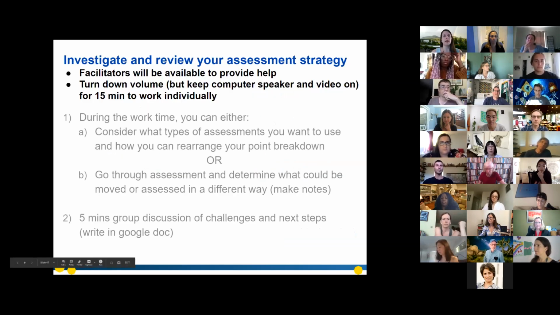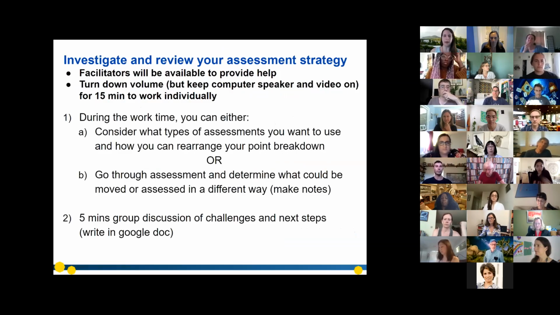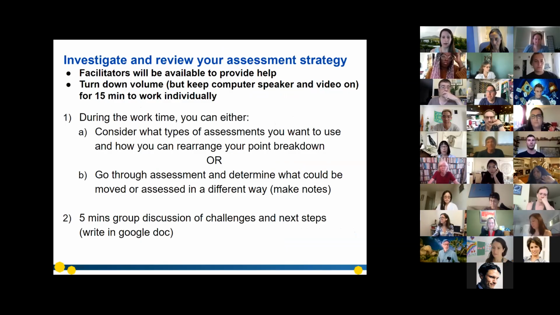Yeah, so again, we're going to send you into breakout rooms right now. It's again on the Google Doc. So at the bottom, you can see the different instructions there or ideas of what you can do. And there's a link to some examples as well if you get stuck. So I am going to open the rooms, and during this time, take about 5 minutes to look and have some quiet reflection time on your own assessment.